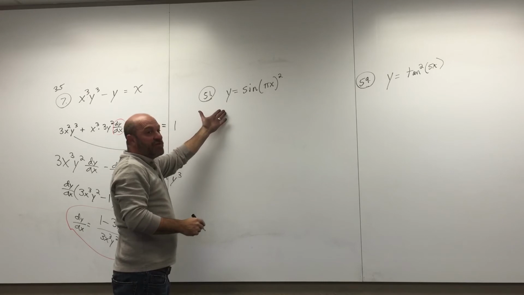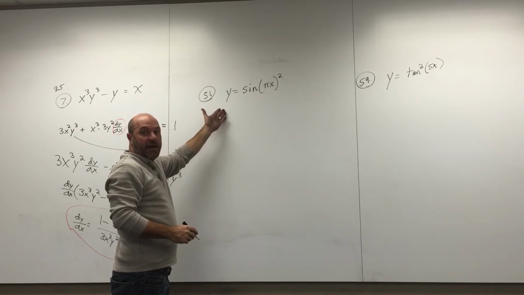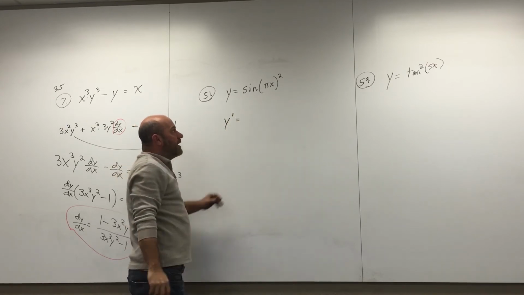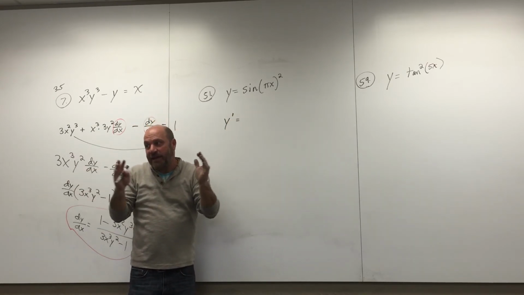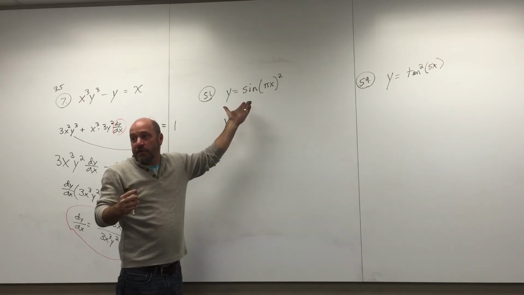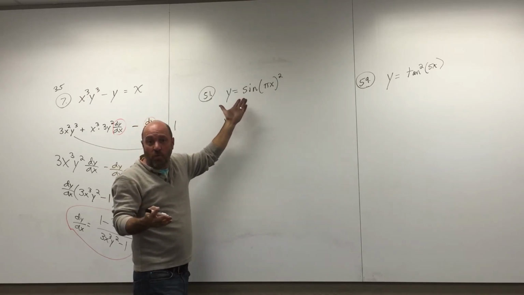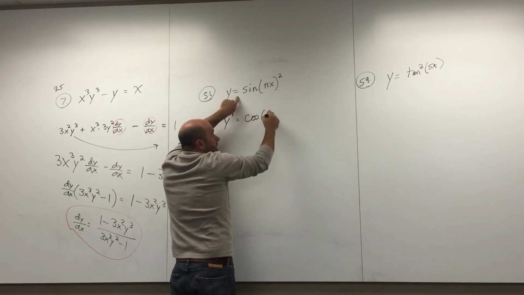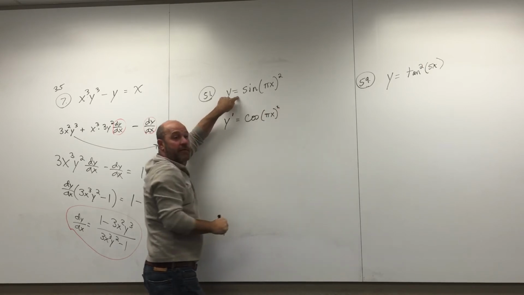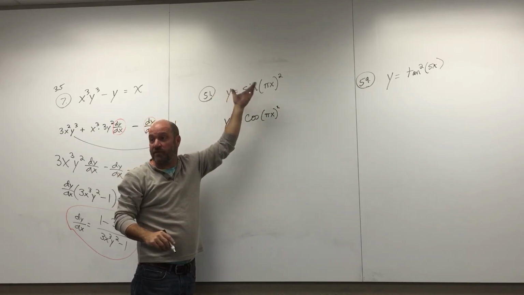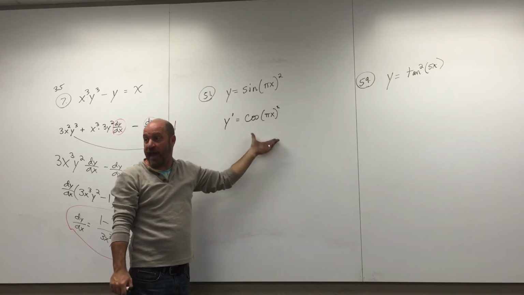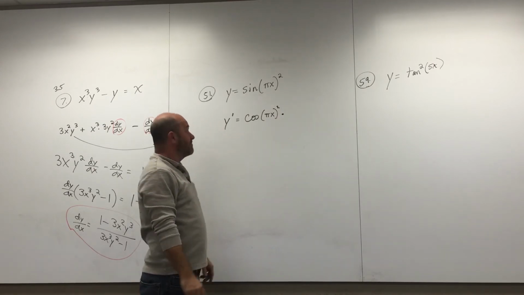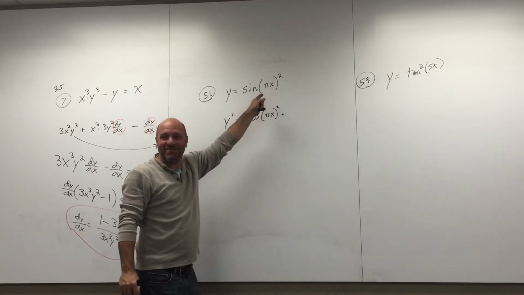All right, so maybe I can do this derivative. It's a chain rule, and I'm working my way outside in. Who's the outside function here? Sine. And what's the derivative of sine? Cosine. And the angle that's in there is the angle that's in here. The derivative of the sine of that is the cosine of that. But now I should do the derivative of that angle.